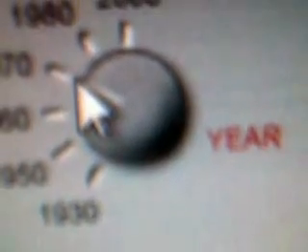Then another effect you could put is, you could actually see it right here, you get the year that the recording was recorded. You could change from 2000 all the way up to 1930. So what I usually do is set mine in 1970. BPM I leave at 33.